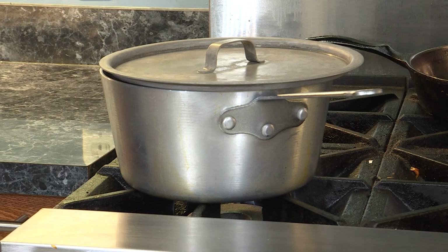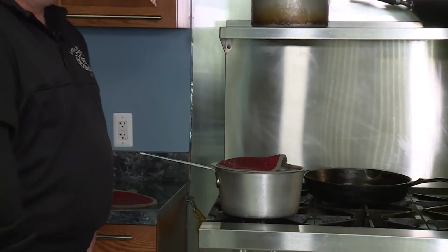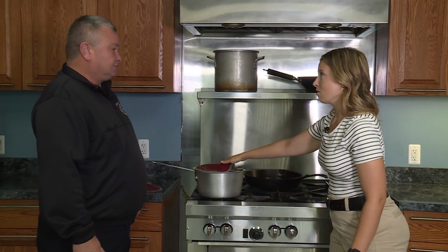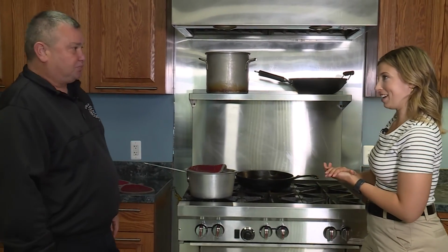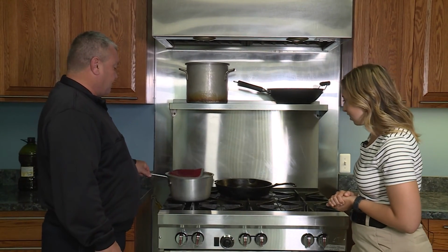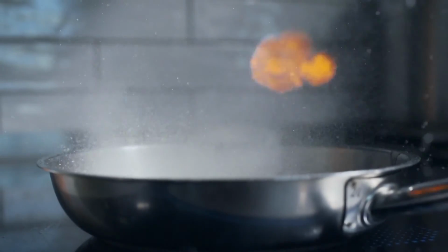Okay, because oxygen will continue to keep it burning. So you just put a lid on it. Perfect. And then, of course, we want to make sure we have something covering our hands. Protection, right? Okay. Because we will burn too. So as it's cooling, you can slide it back off of that burner and everything will be okay.